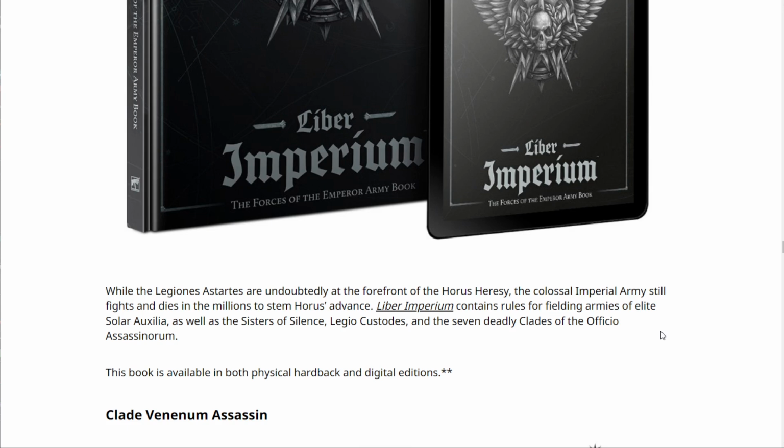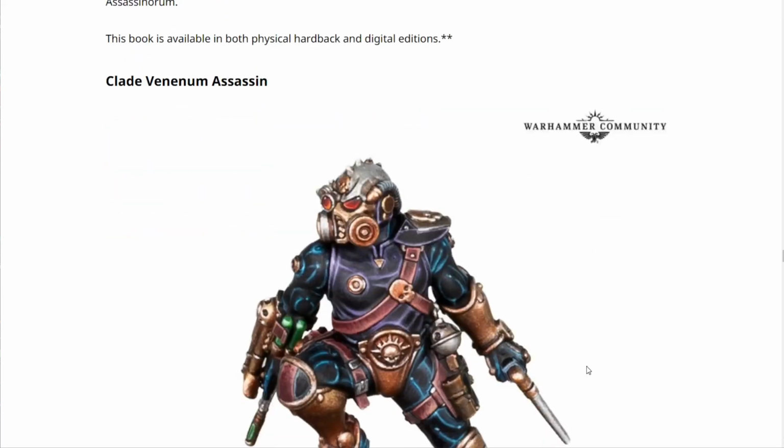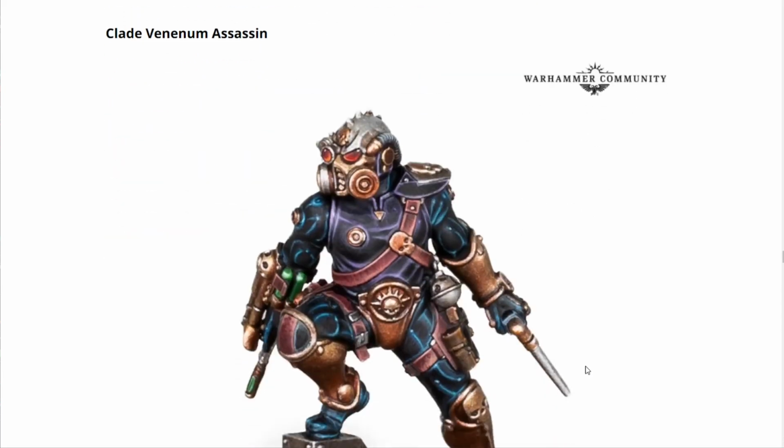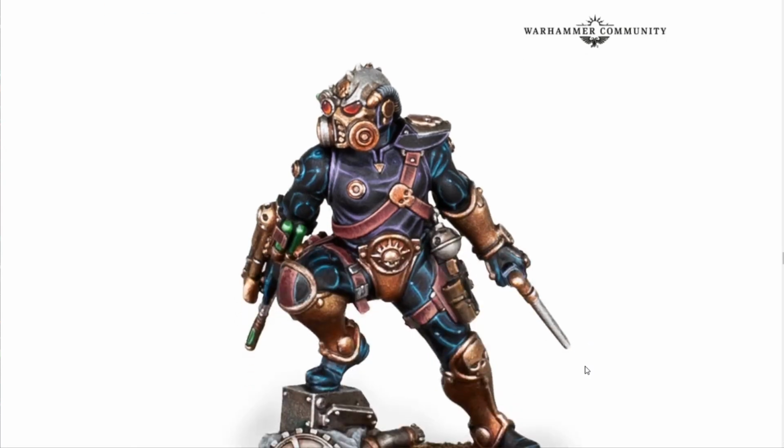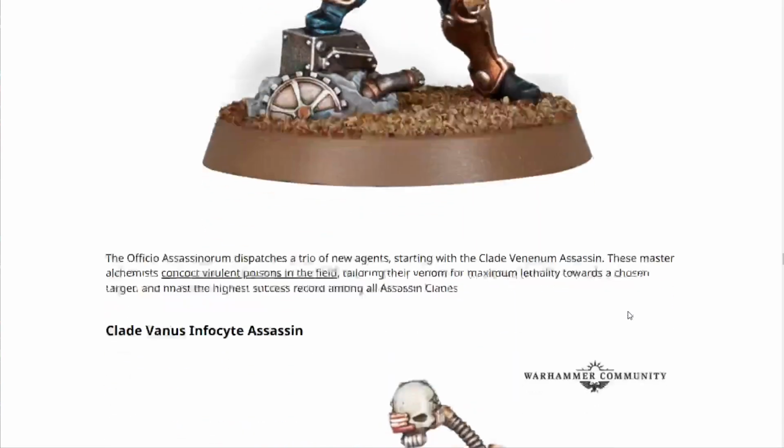So obviously, I'm sure people are super excited for this. Legio Custodes or Adeptus Custodes, one of the most popular armies in Horus Heresy. So I imagine people are pretty excited for this. And now here we see the 3 new assassins that came out. So this is the Dad Bod assassin. Obviously he gets his name from the phenomenal dad bod that he is rocking. Not a big fan of this model, honestly.